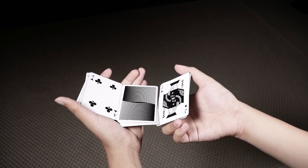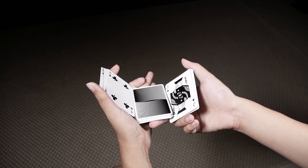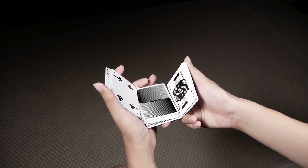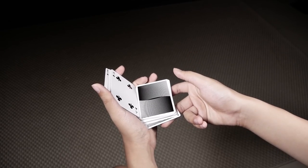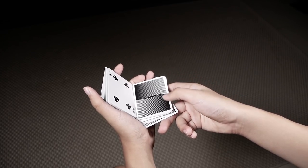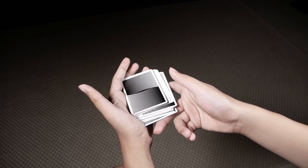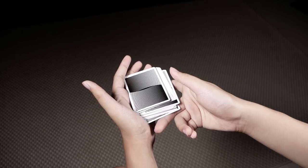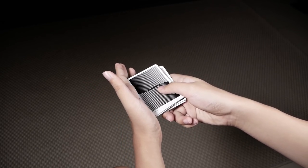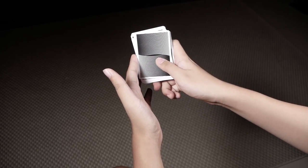And you want to align these three packets, okay? And now you're going to close these three packets by first pushing this packet on the right onto the one in the center with your right thumb, like so. Then you're simply going to let this packet on the left fall on top of this center packet as well by slightly pushing it with your index. And once you're here, you're going to grab this whole deck and slide it along your left palm and forward. And you're going to turn it so that it's face up.